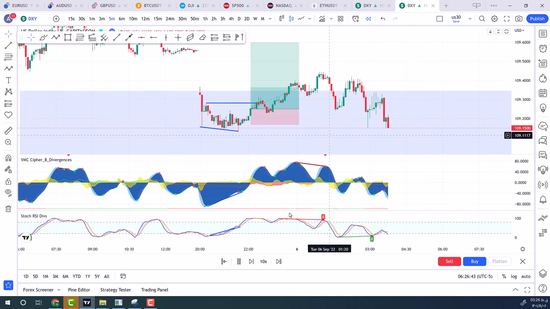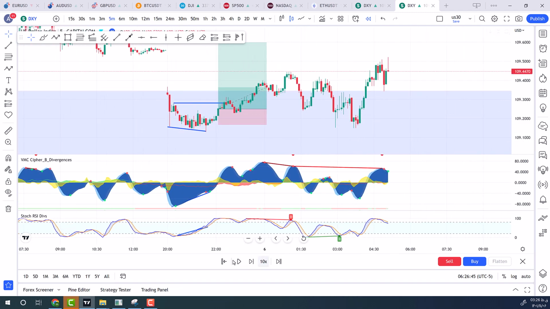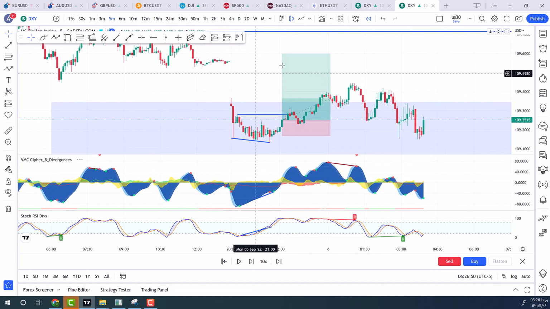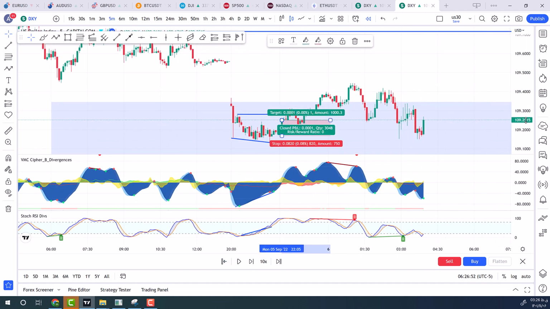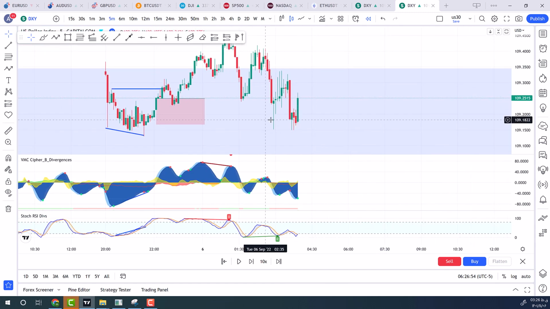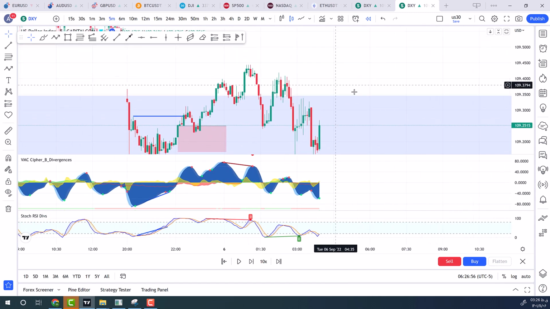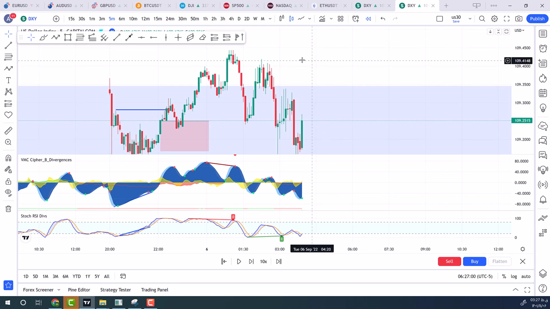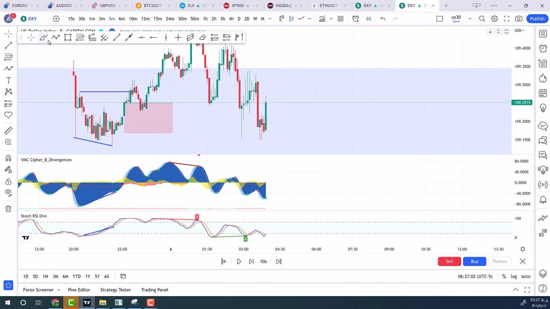I think it is a stop loss. Yes, it is a stop loss. Wait, don't go. So we have a stop loss here. Don't worry, we are going to count all the trades at the end of the video, and to be a good trader you should be a good loser first, because you are going to have a lot of losing trades, but your profits are bigger than your stop losses.